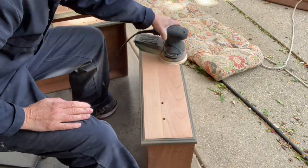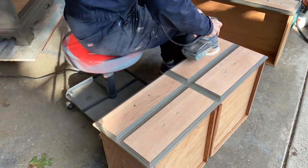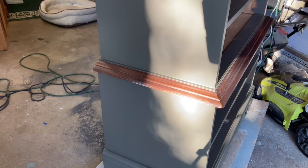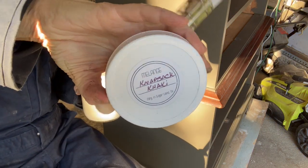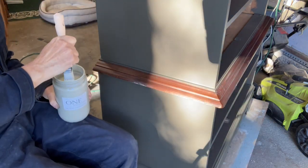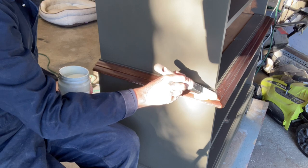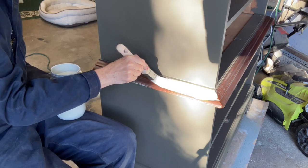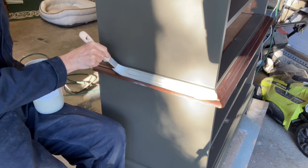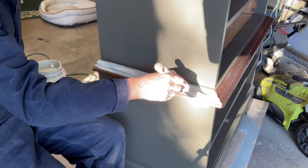Quick tip: if you're painting the trim around the drawers and you know that you're staining the top, you don't have to worry as much about getting paint on the top because you can sand it off afterwards — so paint the trim first. I am using knapsack khaki, also a Melange one color, because I really like how it goes with so many different colors and it makes a really nice trim. Look at that — I like this little segment because it's just nice and smooth.